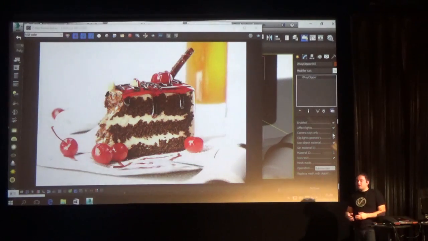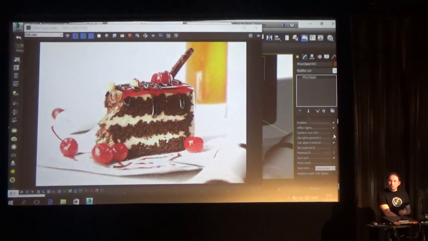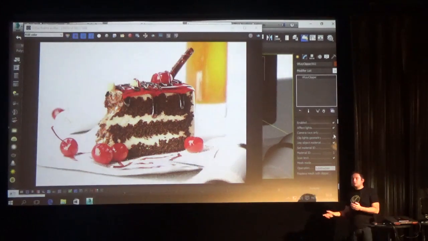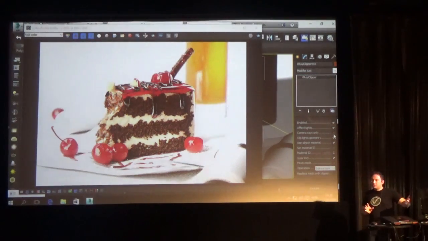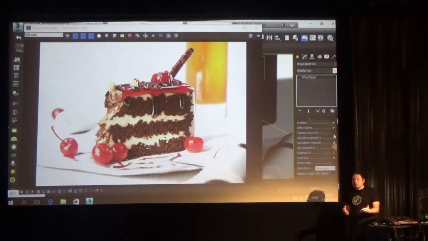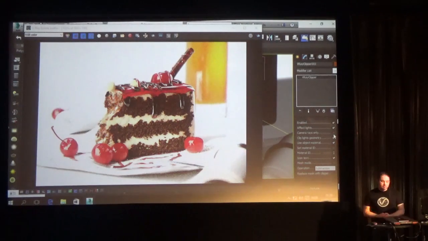Imagine you have a mirror. If you don't have the camera rays only option, this is going to allow the reflections of the mirror to see what's outside: trees, rivers, sky, whatever. So when you cut out, and if you want to keep the interior conditions intact, you may want to use these options as well. Okay.